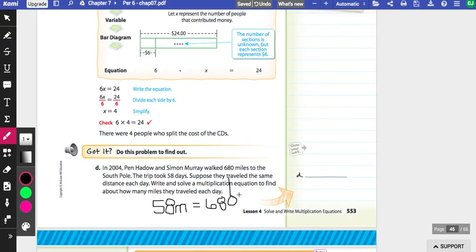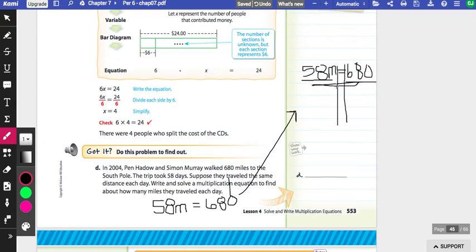So we did a great job on writing this equation, but now we've got to solve it. We can't forget about that second step of the problem. So I have 58m equals 680. And I start solving this problem the exact same way that I have solved the rest of them. I need to draw in those railroad tracks. And I see that there's a 58 connected to my variable, and I'm trying to get that variable to be all by itself. So I'm going to divide each side.